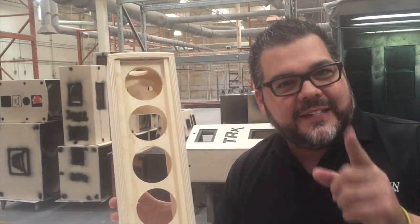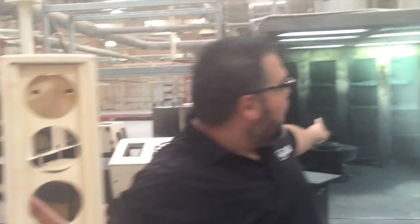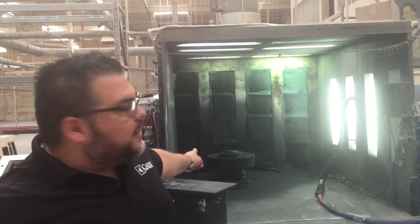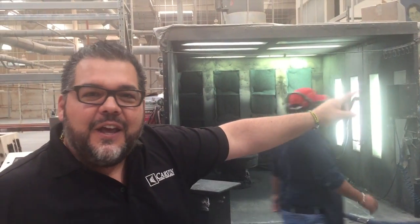All right, guys. And there you have one of the most popular products here at Carvin. This is the TRX 3903, widely used by you DJs at Mobile Beat. This is our column speaker. So this is fully built. It'll get put through and sprayed, the Duratex will get sprayed on, and we'll take it and get the speakers put on.